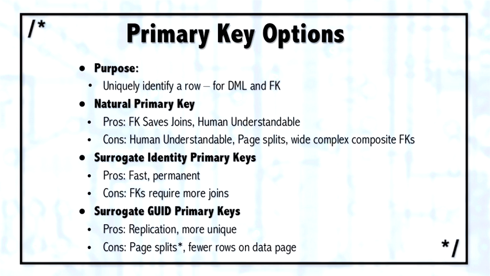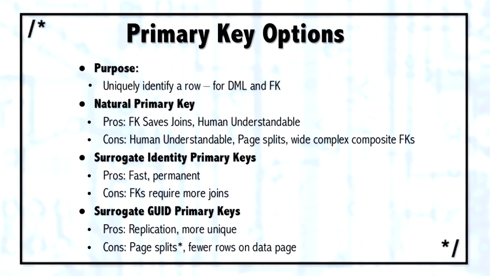And natural primary keys will also tend to have page splits, because most natural primary keys don't always add a new value at the end of the list. For example, if someone new comes and joins your organization and their name is Jones and you're doing a natural primary key based upon first name, last name, and say date of birth to make it unique, you will tend to have page splits in that situation as well. And the last con for natural primary keys is that they tend to be very wide and they tend to be composite, meaning multiple columns to make it unique. And these make for very clumsy joins and very complex foreign keys.